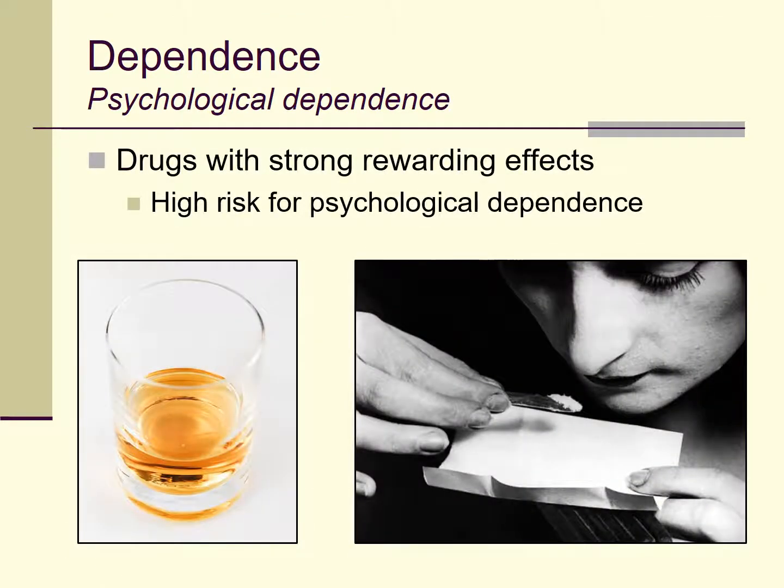So what's an important point to make here, or a relevant point? We're asking the question, why do people become addicted to drugs? Well, part of it probably has to do with physical dependence. That is, for some drugs that have strong withdrawal symptoms or syndromes, those drugs can be quite addictive. We can also look at psychological dependence and say that drugs which have strong rewarding effects, which can be very pleasant or very satisfying to the body, also can be risky for inspiring dependence, because of these psychological effects, the psychological dependence.